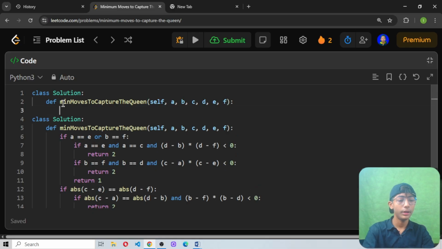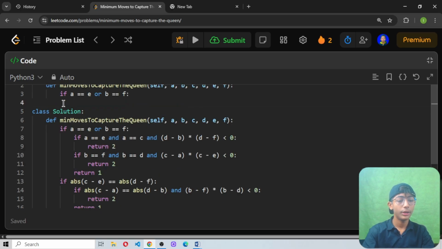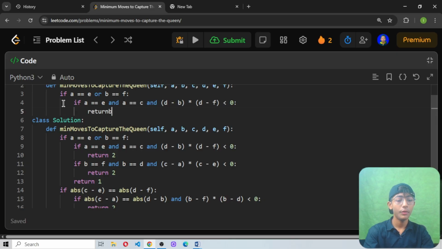Then define an if statement: a equals e or b equals f. Enter. Then define an if statement: a equals e and a equals c and (d minus b) multiplied by (d minus f) less than 0, then return 2.